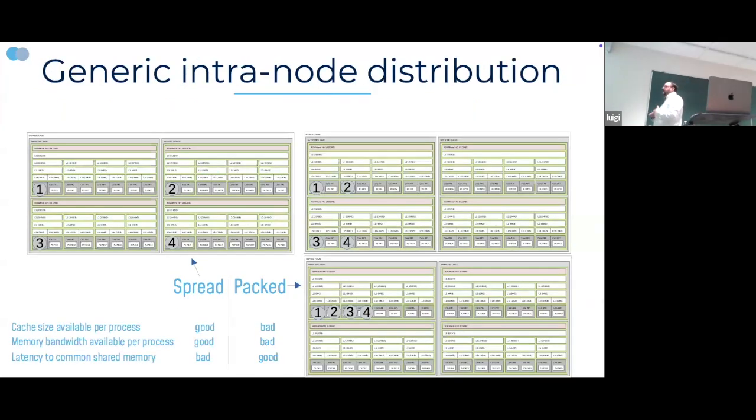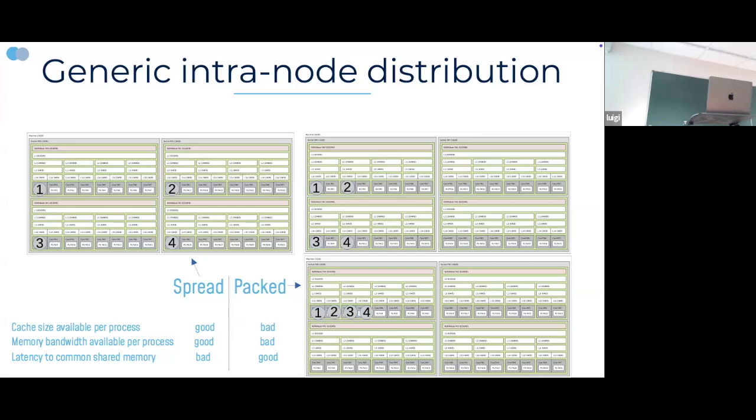And sometimes it can be beneficial to have your processes either completely spread or completely packed on the same node. So the differences are, in this situation, basically what you can see is that this process has access to this whole memory at once.